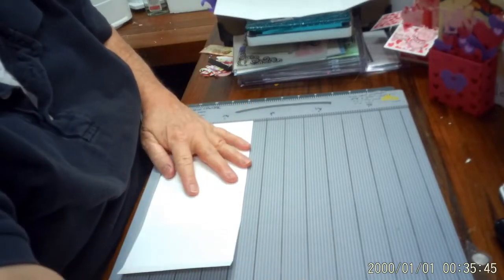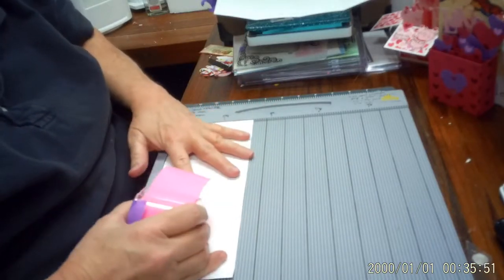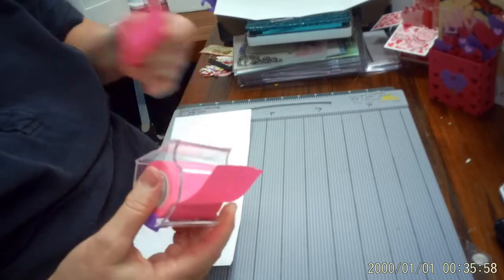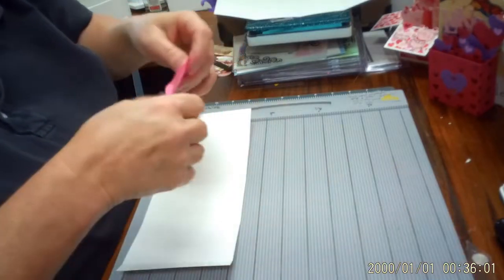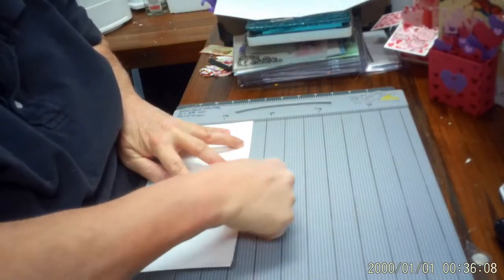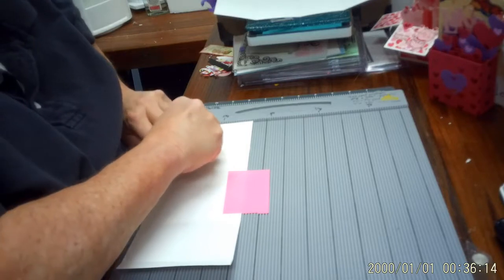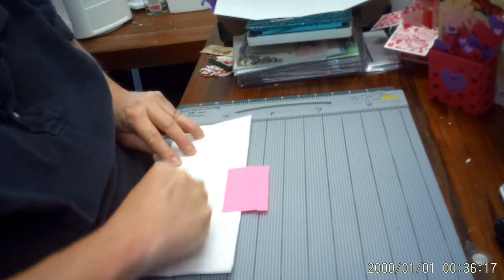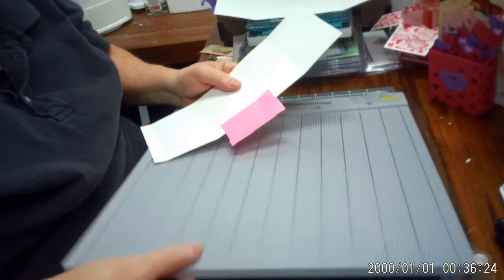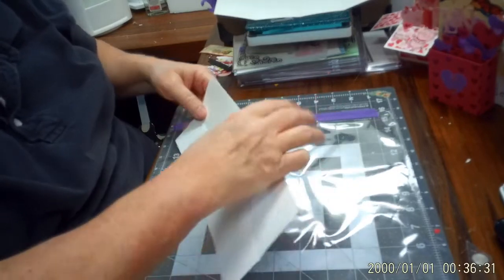Now, a little trick I learned through mistakes was that when I'm laying something on here that's a little bit slidey, you know those sticky notes? Well, this is sticky tape with the same stickum as the sticky note, so it comes off and it doesn't tear the paper up when it comes off. So line your paper up to the corner, then kind of stick this puppy down like this, and that'll help hold it. And we're going to score at 2 inches. Now, scoring at 2 inches, one side is 2 and one side is 2 1/4.